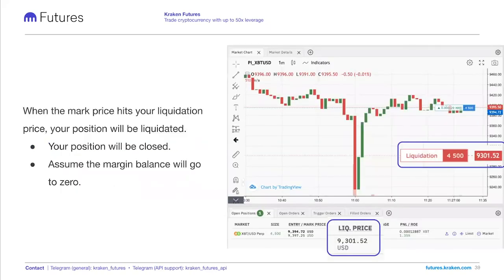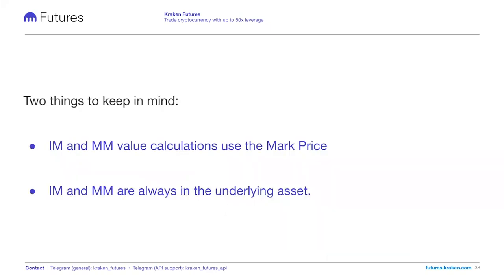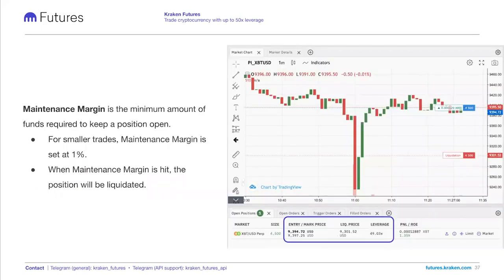Sorry, Kevin, can I just add something else? Yeah. So if you go back to the page with the positions open, you can see here we show a liquidation price. That is the price at which the value of your account will be lower than the maintenance margin. So while it's good to know what your maintenance margin requirement is, as that's the minimum amount of funds that need to keep the position open, there is the liquidation price, which will tell you in an easy way to understand that if the price, in this case, falls to that price, then you will be liquidated because your account value has fallen below that maintenance margin.